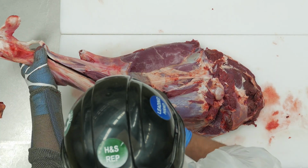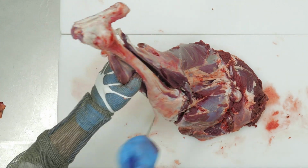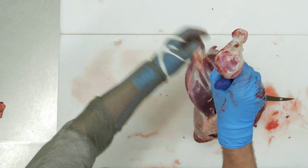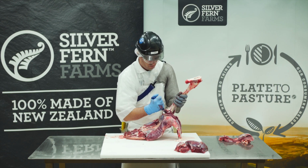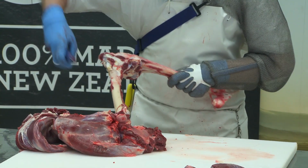Follow the natural shape of the leg bone, getting all the meat and avoiding damage to the product. Run the knife down each side to the knee joint. Peel the meat away, separating the bone from the primal muscles. Cut around the bottom of the knuckle and top of the rump, pulling the rump out and cutting the bone from the rump.